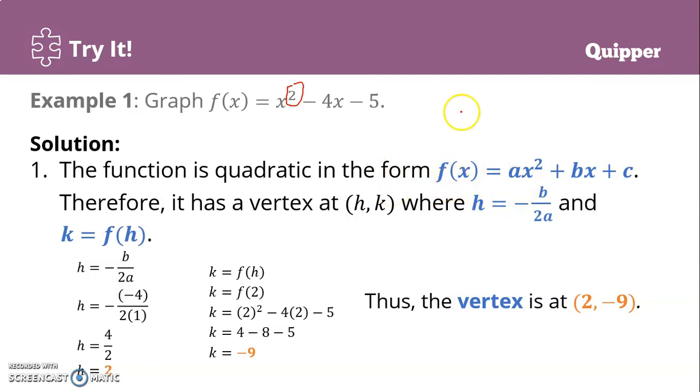So, f of x is in the form of f of x equals ax squared plus bx plus c. Ito yung values ng a, b, at saka c. Therefore, it has a vertex at (h, k). Alam natin yan sa grade 9, quadratic function. The vertex is (h, k), where h is given by the formula h equals negative b over 2a. So, this is the value of b, and this is yung a. And yung k natin, malalaman natin by solving f of h. Meaning kung ano magiging value ng h, yun yung isa-substitute mo dito sa x. And you solve that, and that would be the value of k.